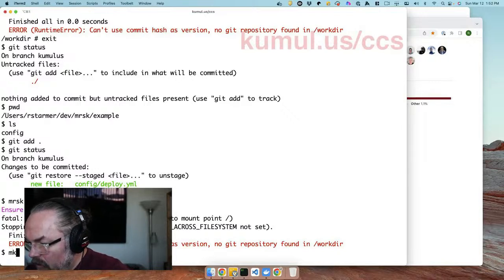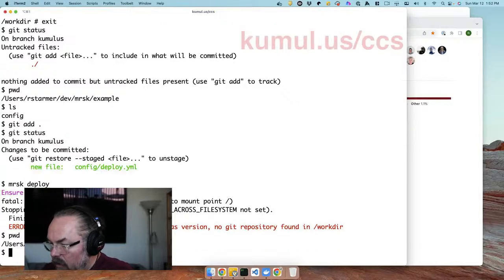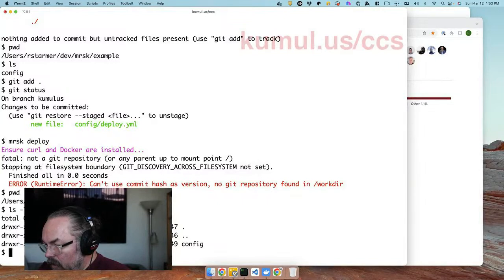You know what we can do though? Let's see if it's just that the local Git repository doesn't map to a Git repository, because in this directory, there's no Git repository service here, and I'm in a Git repository, so I don't want to init here. It creates all kinds of weirdness.